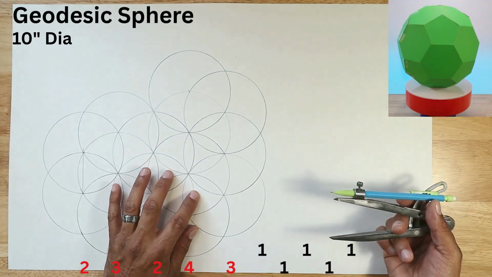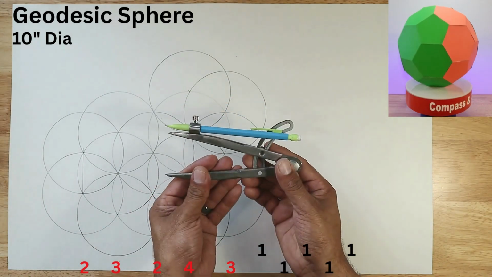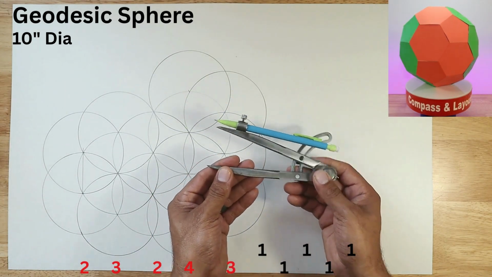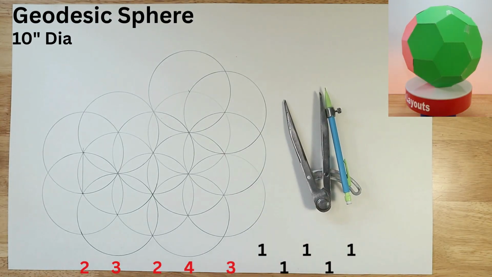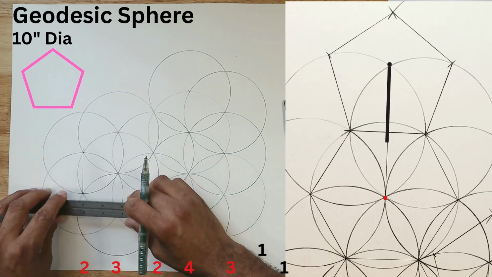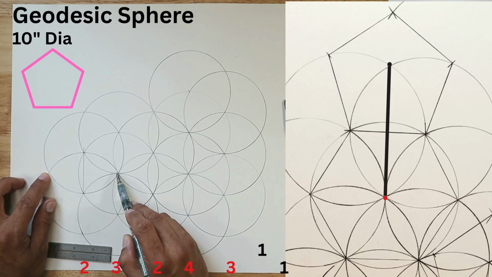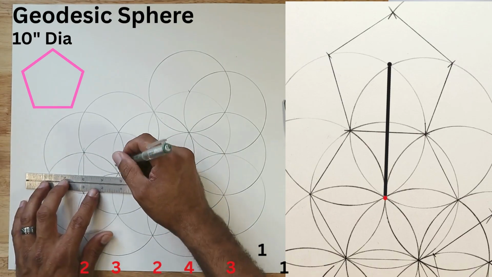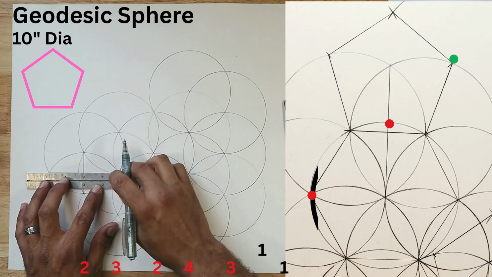Okay, so there's 3. Now let's go ahead and stop right there, and we're gonna leave this compass in that same position that you see it here. Do not move it, and you're just going to leave it right there on the side. And let's go ahead and draw out our pentagon and hexagons so that we can get a shape going. Okay, so first things first, let's make a line from this point to that point there. Make your line like so.